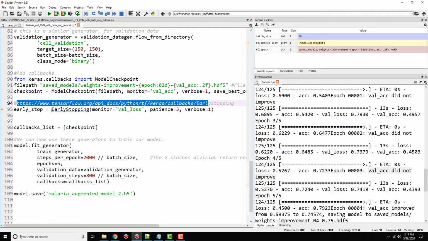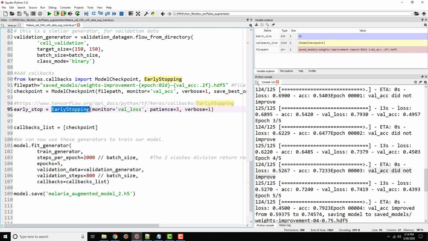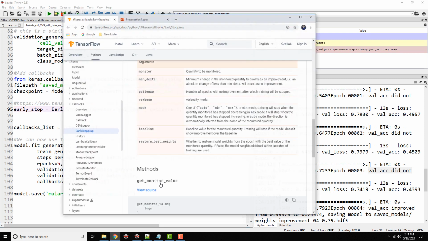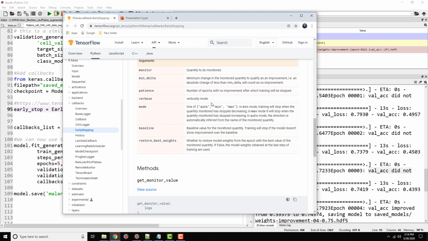Okay, early stopping, first of all, we need to import this, and this is pretty much, again, part of our Keras.callbacks. Okay, so I'm going to call this EarlyStopping, and I'm going to assign this to, again, a variable called early_stop. And what are we monitoring here? Again, validation loss. And my patience equals 3. Again, there are many things that you can describe. And the patience means it's the number of epochs with no improvement after which training will be stopped.